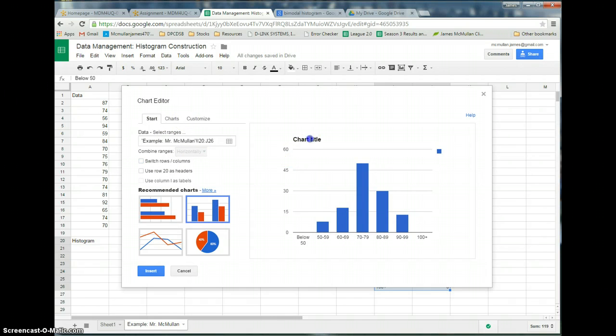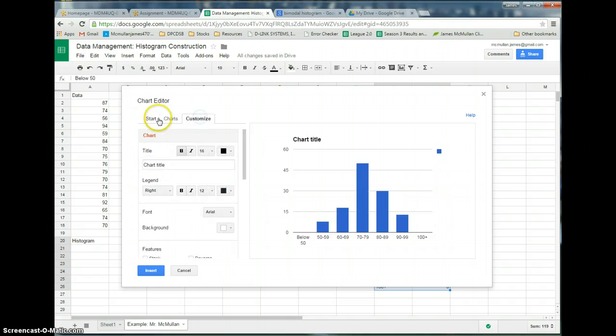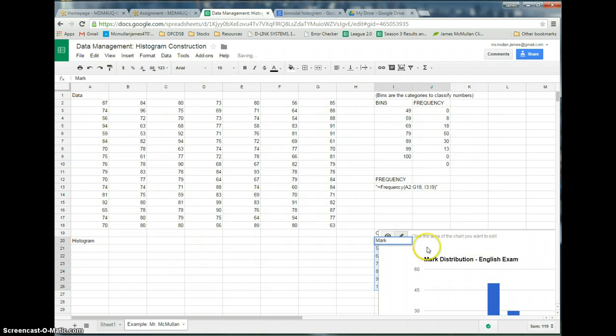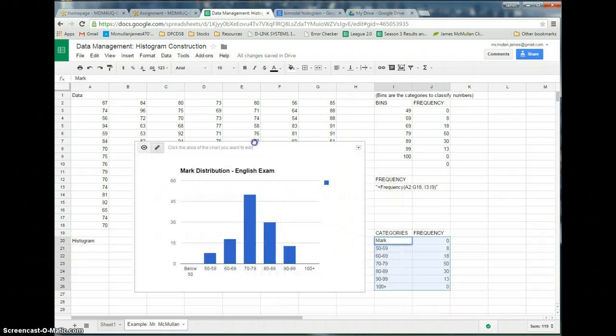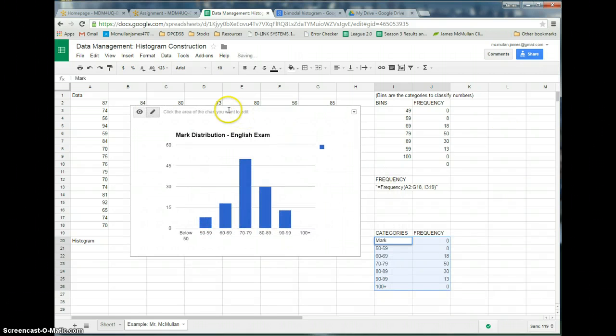It's already good to go. So we're just going to give it a title. So we'll say Mark Distribution English Exam. And insert. And now you have the histogram of this data.